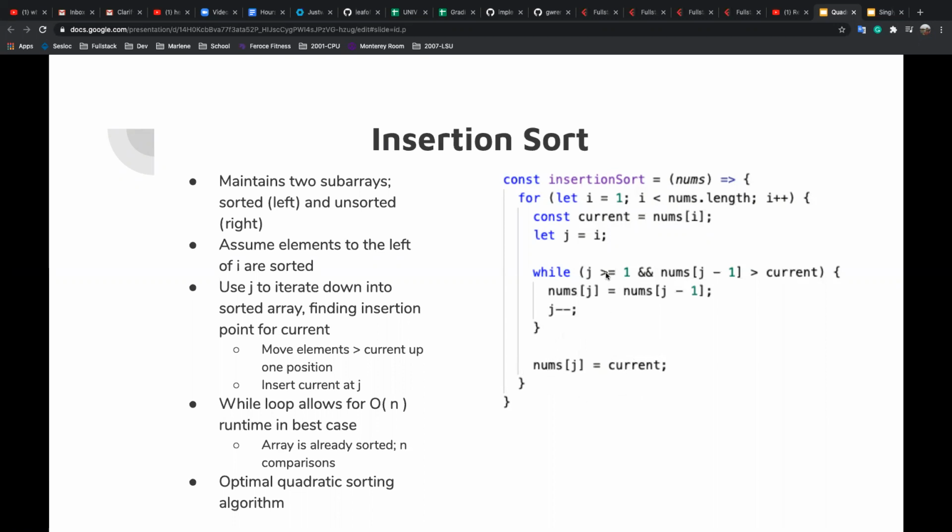And the big takeaway here is that this while loop and this check right here, this nums j minus 1, so the element to my left is nums j minus 1. If the element to my left is not greater than me, then we're already sorted. So go ahead and just proceed. And that's the best case, which will get us the linear time, because we'll just have constant time operations inside of the for loop if we are already sorted. So we can get linear time in the best case, and that's why you really want to try to use the insertion sort method for sorting.